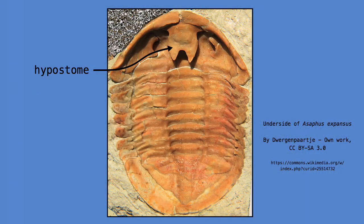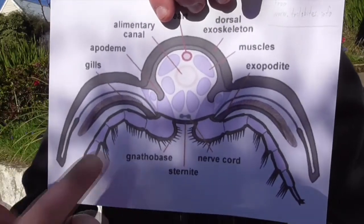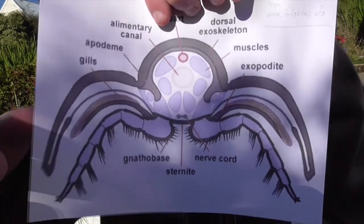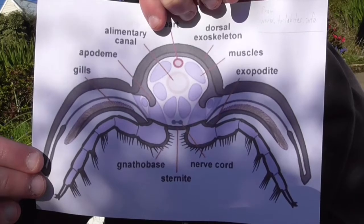These animals were armoured on the underside as well. Under the cephalon was a plate called the hypostome that protected vital organs, and was sometimes shaped like a knife or a fork to help the trilobite grab prey items from the front. A train of legs and gill supports stuck out from under the thorax, allowing the animal to move and breathe efficiently. This is a cross section through one segment of the thorax that shows the major internal features of a typical trilobite.